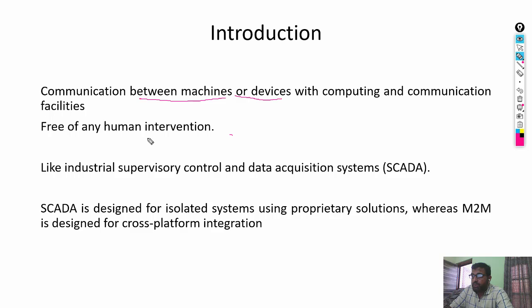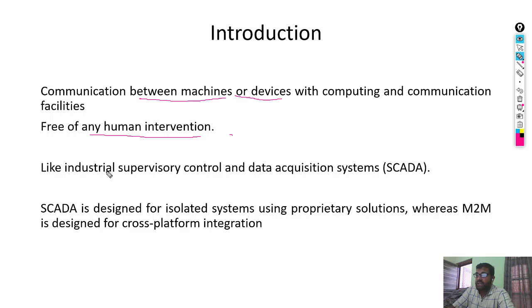What is important over here? What is important is the absence of human involvement. In this communication, one machine communicates directly with another machine without interaction and without the involvement, zero involvement, of a human. Human is nothing in between the machine to machine communication. Human is nothing there. Okay?